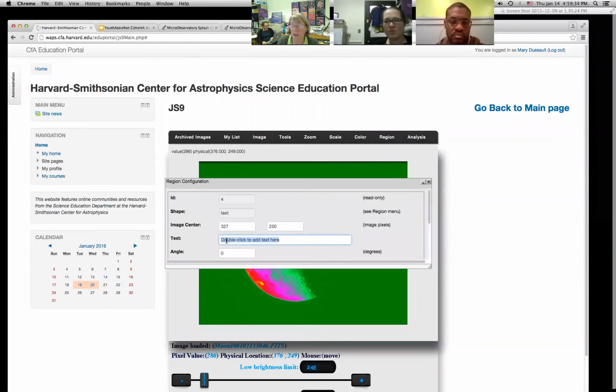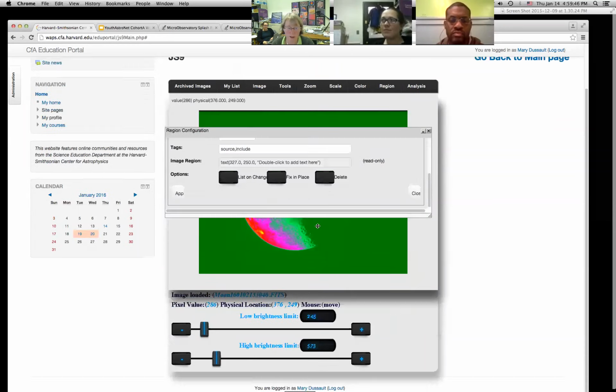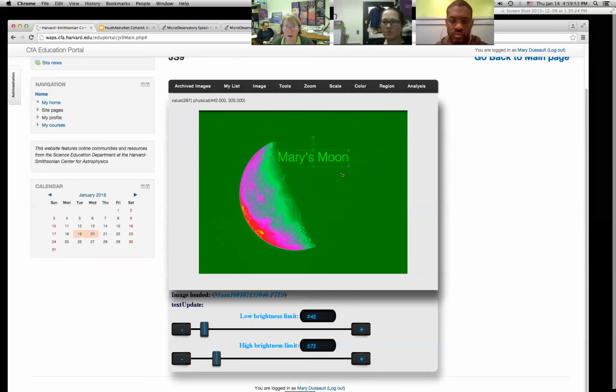I selected the text region. I double-clicked on the text region, and I'm just going to say Mary's Moon. Okay. And then I'm going to apply that text box. And then I'm going to make it big. And I'm going to make it diagonal. I'm going to put it like that. Yeah, I like that. All right.